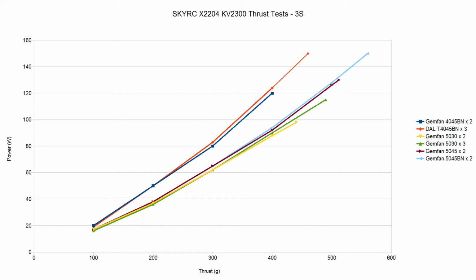Right, here are the results of the 3-cell tests. We've got thrust in grams along the x-axis and power in watts along the y-axis, so lower lines are going to be more efficient props, basically more thrust for less power. We'll actually start on the low efficiency side, so the upper left-hand side with the dark blue and orange, which are actually the 4-inch props.